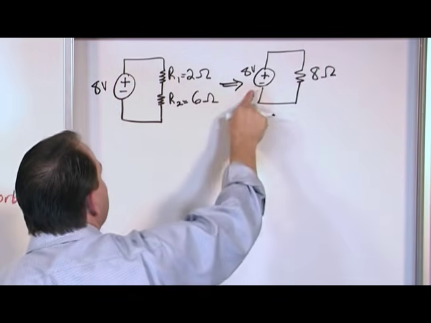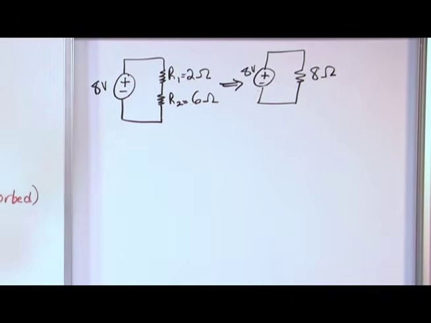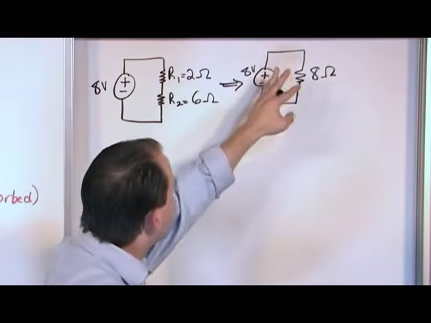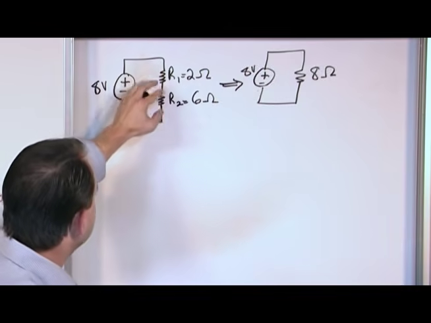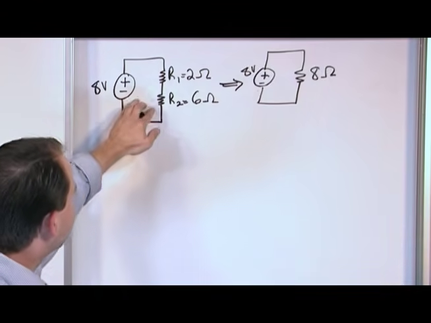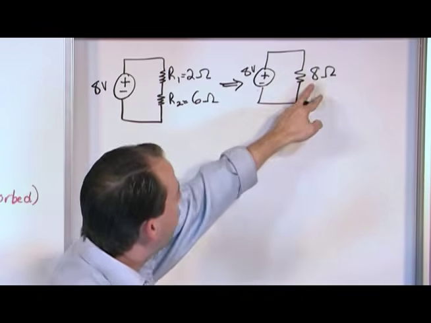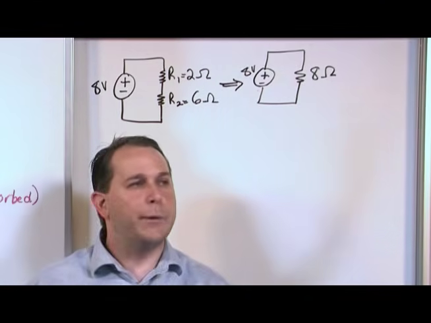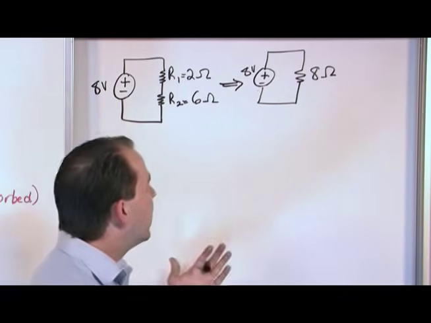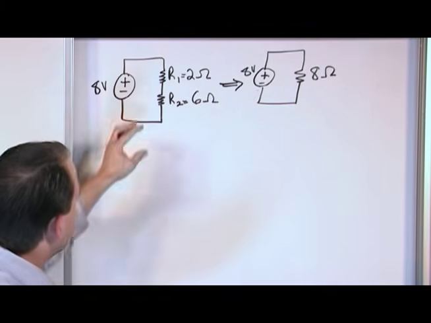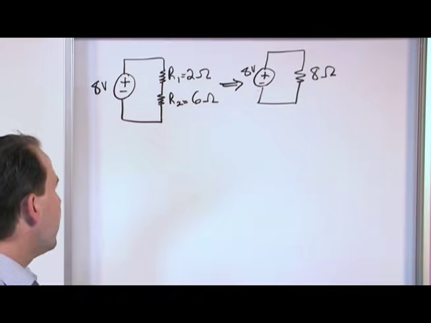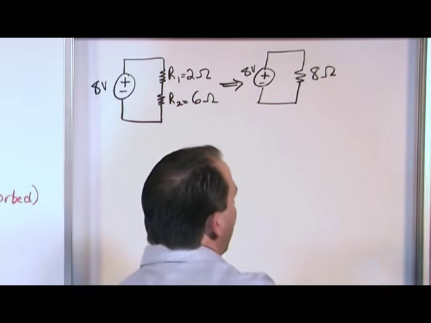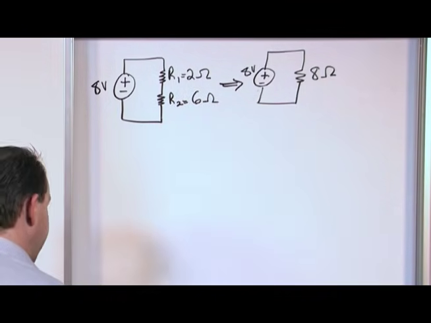These two circuits are really equivalent from the point of view of how much current is in the circuit. If you build this on a circuit board with 2 separate resistors and you measure the current, and then you build this one with 1 resistor and you measure the current, they're both going to have the same amount of current. Something you haven't learned up until now: when you have 2 resistors in series, you just add them together. We're going to use that fact here, and we'll come back and have a whole lecture on this later on to expand on it a little bit.